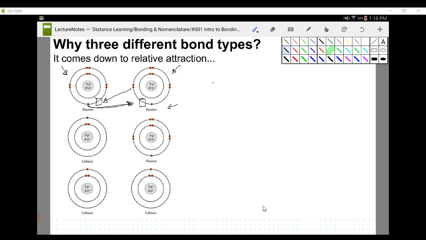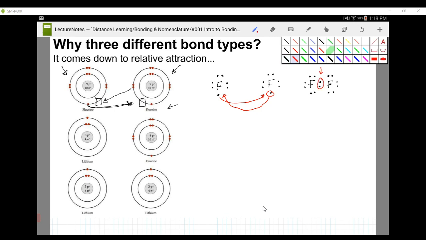So let's represent these really quickly as Lewis dot diagrams to make things a little bit clearer and easier to see. We know that fluorine has 7 valence electrons, and there's those 2 atoms. So we can represent them like this. And what we see is that this fluorine on the left is going to have its electron pulled to the right, and this electron on the right is going to be pulled to the left. To the extent that these 2 fluorine atoms then are going to end up coming next to each other, and those 2 electrons that are interacting between the two, one being pulled left, one being pulled right, are going to end up in between those 2 fluorine atoms.